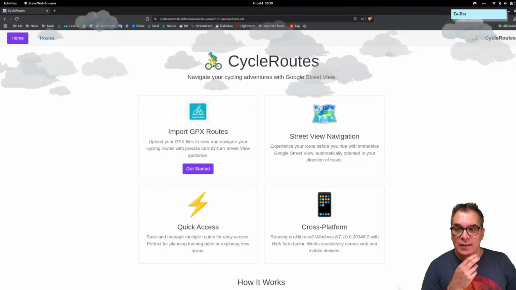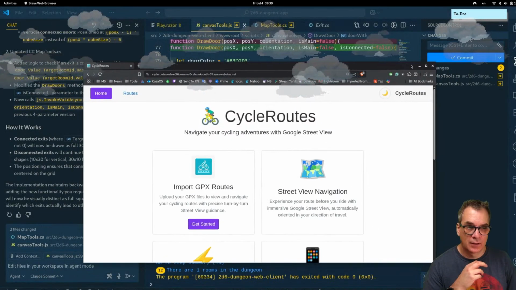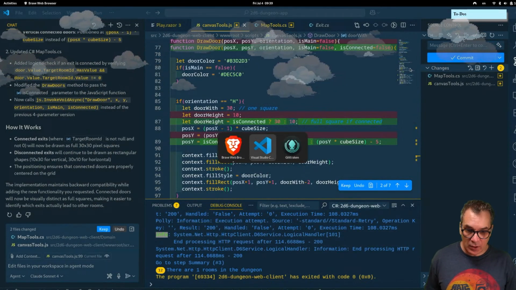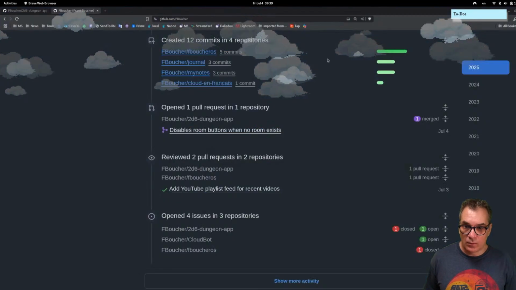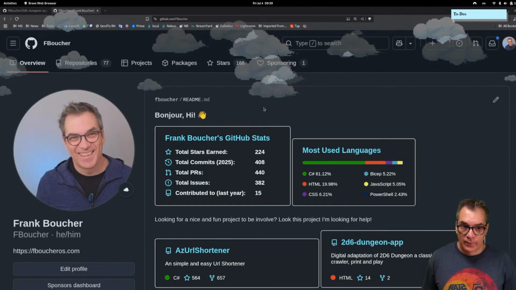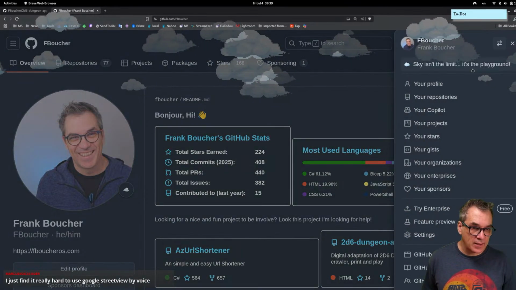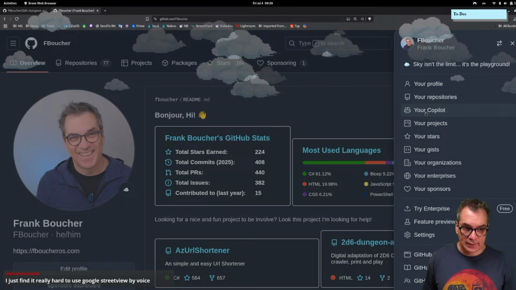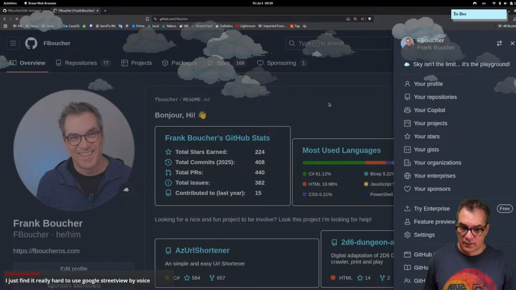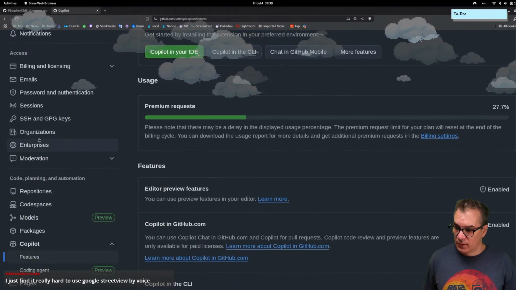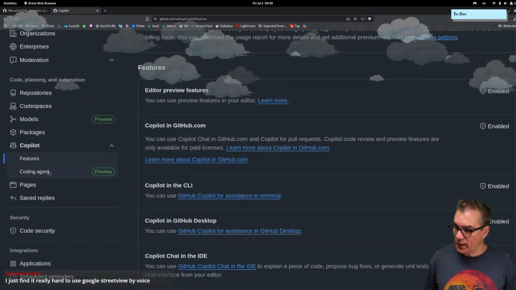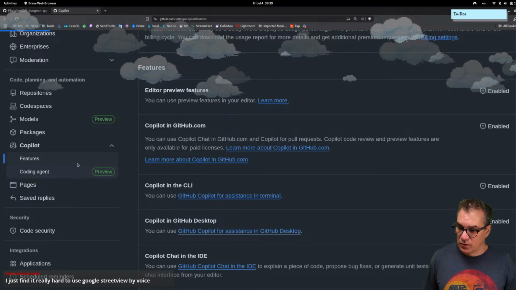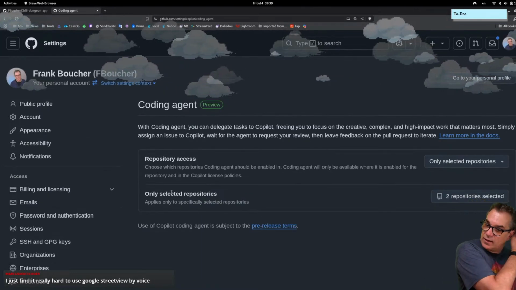Yeah, so in GitHub, you need to go enable it. If you go in your settings, in your Copilot, you have coding agent here. So you need to enable it.